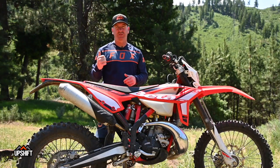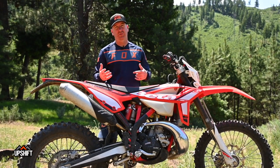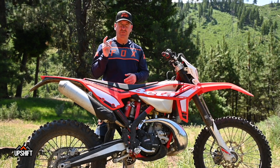Shout out to Rodney Smith who dropped this bike off to us. We're going to have it for a few months — we're going to play around with it, switch tires, put hand guards on. This cool little headlight means there are places you can make this street legal if you want a zippy little two-stroke on the street. Follow Upshift — we do lots of videos, free digital online magazine, tons of content. Go ride.